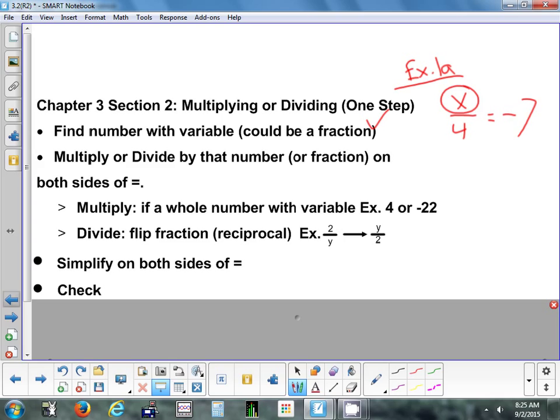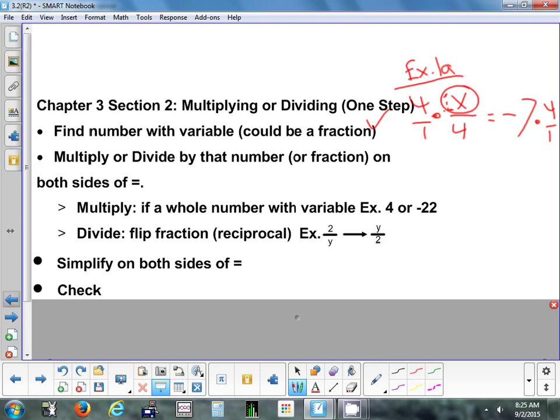So think about what those people just said. We had x over 4, or x divided by 4. So originally, I have division. So what am I going to do? Multiplication. Always the opposite when we're doing equations. So I'm going to multiply. There's my dot. I have to do it on both sides. Multiply by 4. Even though there's an x here, we can pretend there's a 1 with it. We'll just flip it, put 1 on the bottom. So we'll multiply by 4 over 1, and the same thing over here, multiply by 4 over 1.